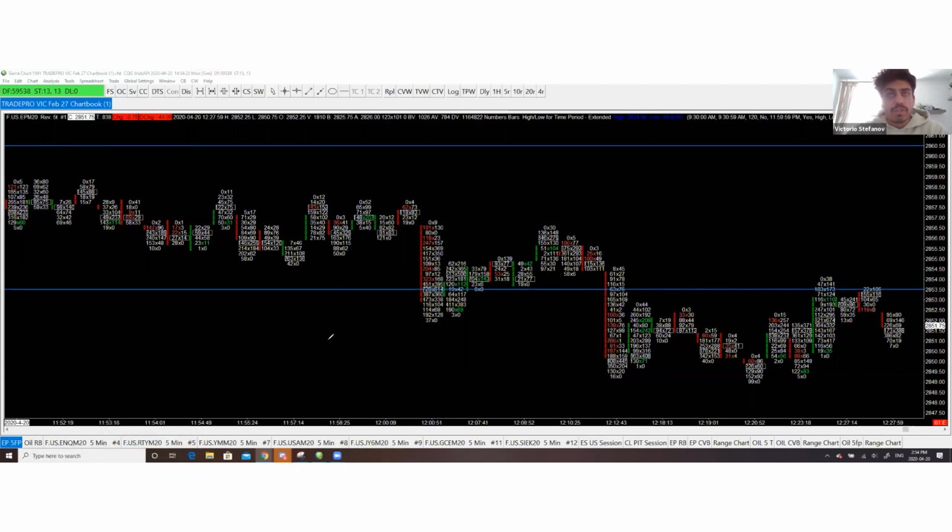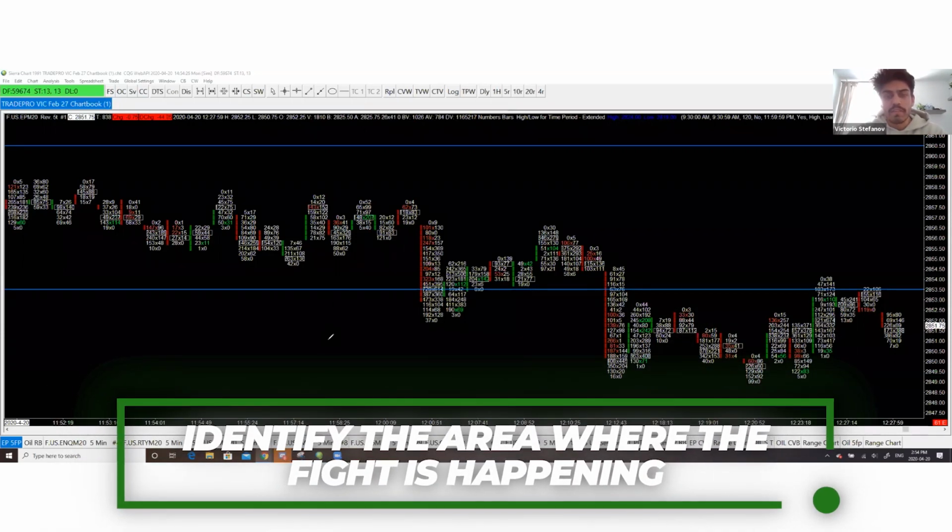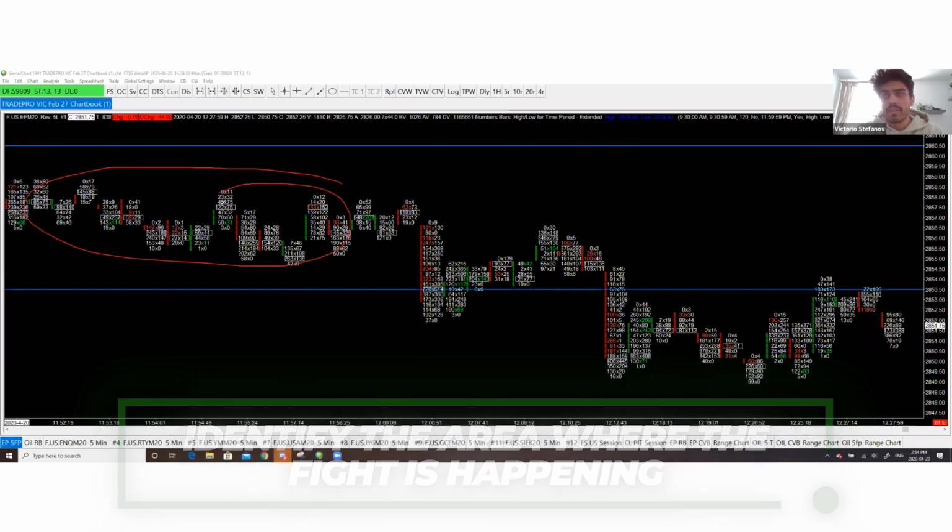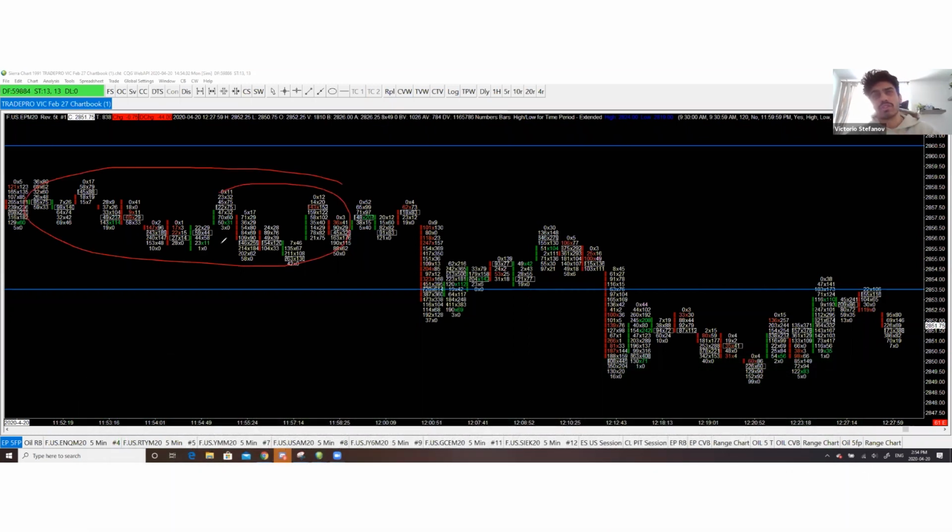So this is a patient trading strategy with order flows we identified. We want to identify an area where the fight is happening throughout the trend. So if we have identified the fight area, we confirmed first that the structure is to the downside with the range bar. So now we're just identifying the fight. If we can identify where the fight is, what we want to see is who wins this fight.